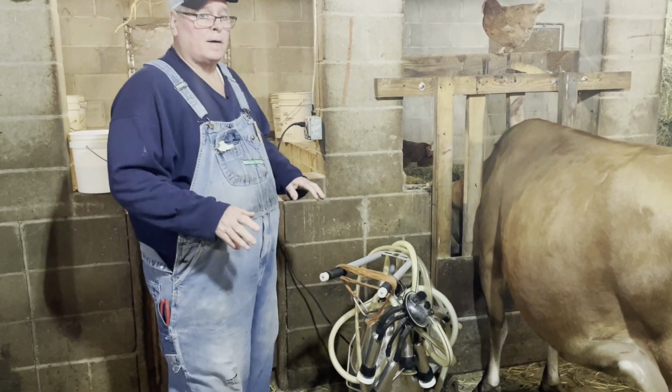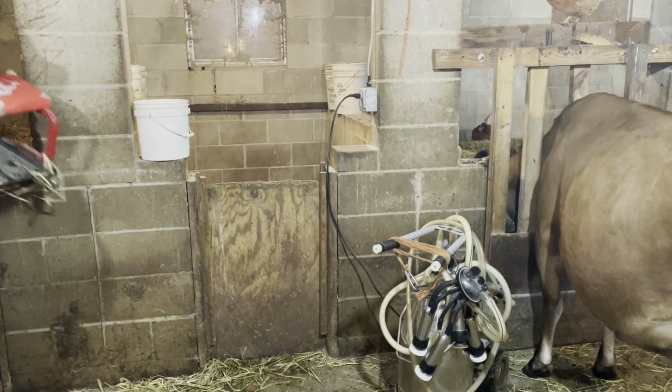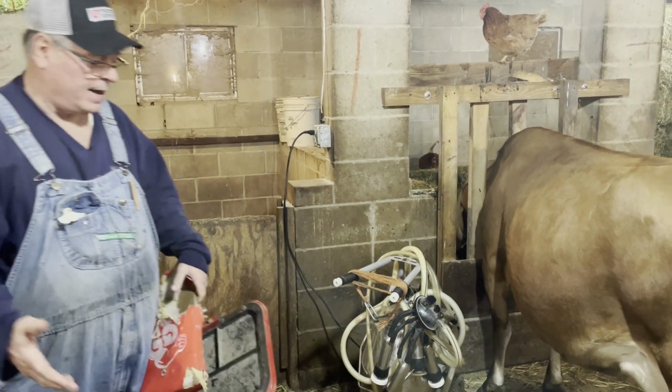A cow usually needs milking twice a day, but some people, when they don't want all the milk, will let the calf suck once a day, then they'll lock the calf up, and the second milking they'll take.